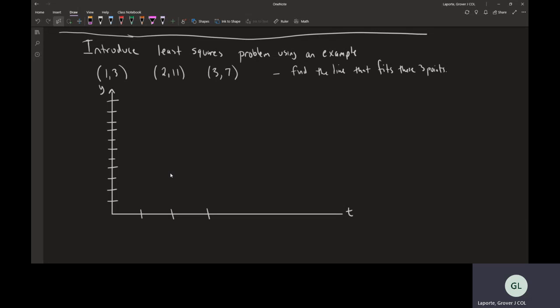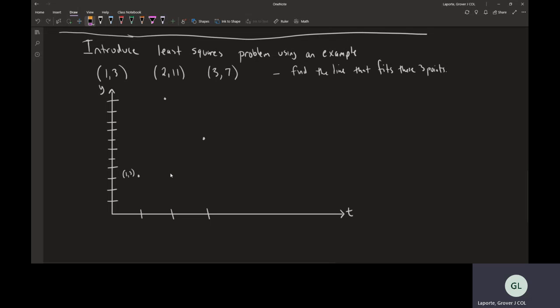And there's a reason why. I don't want to get confused, because I'm going to come back to the Ax equals b problem, and I don't want the x and the t to get confused. But I'm going to go ahead and plot these points. So 1, 2, 3, I think that one's about right there, (1, 3). And then let's put (2, 11) on there. So obviously it's the very top one. And then we're going to put on (3, 7). So 1, 2, 3, 4, 5, 6, 7, go over, and it looks about right there.